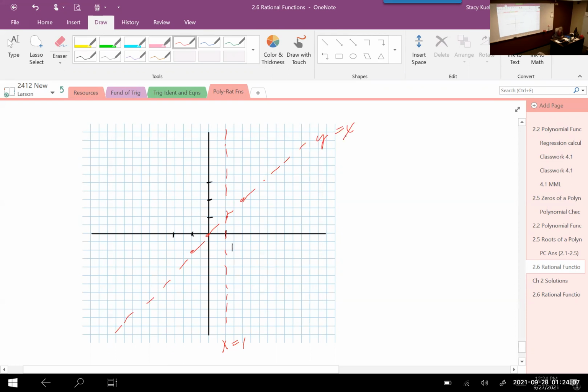We didn't have an x-intercept, did we? What other intercept do we have? We have a y-intercept at -1. So I've got 1 and I have an intercept here at (0, -1). And you can test your points. But what we have is a function that looks something like this.